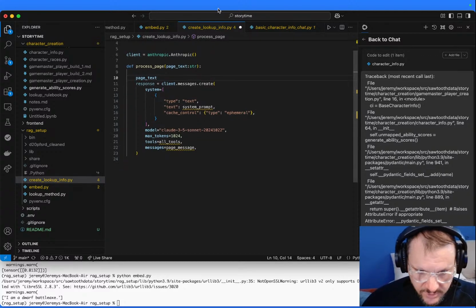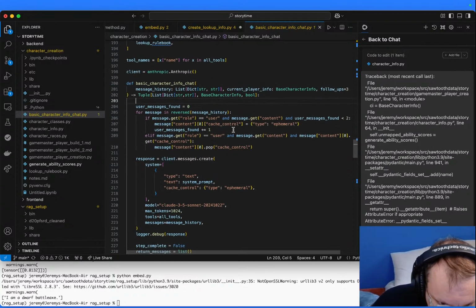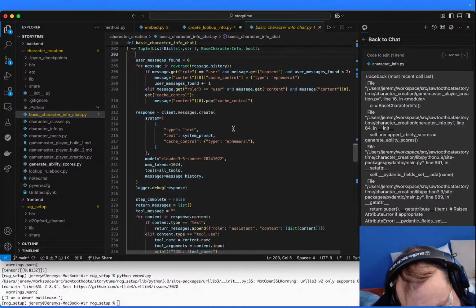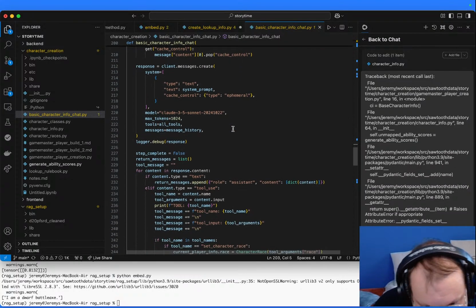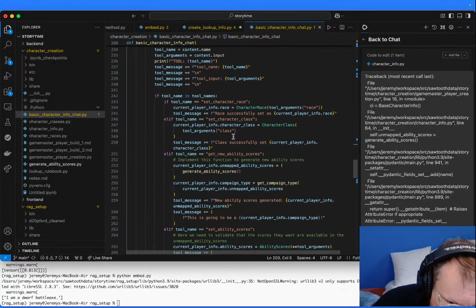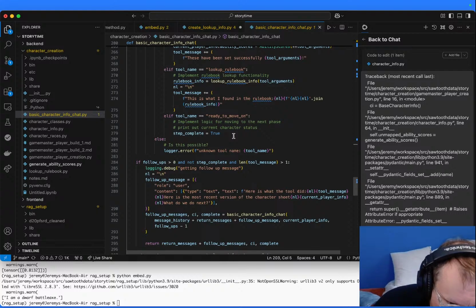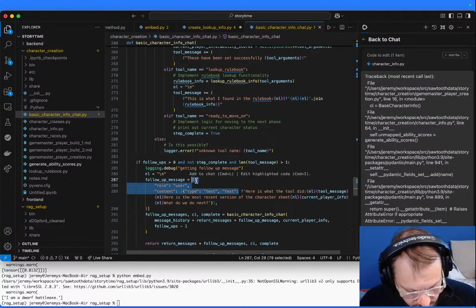Page text. So I need to make one message that's got the... Is that what I want to do? It's going to look like this.